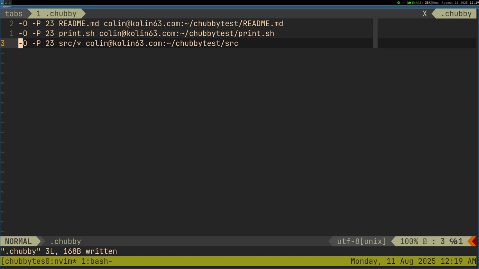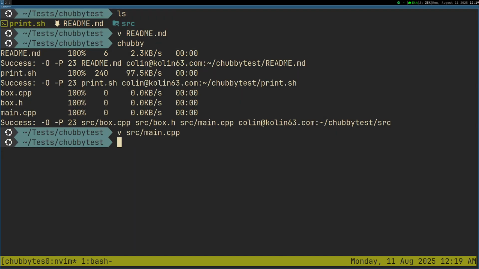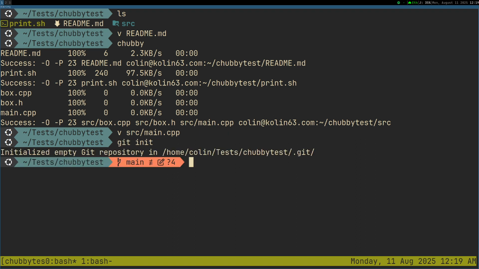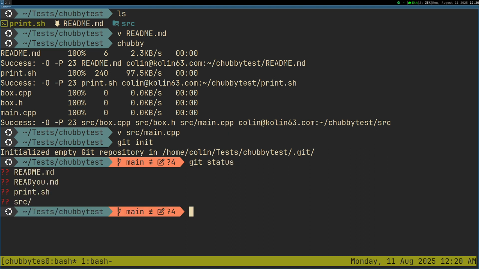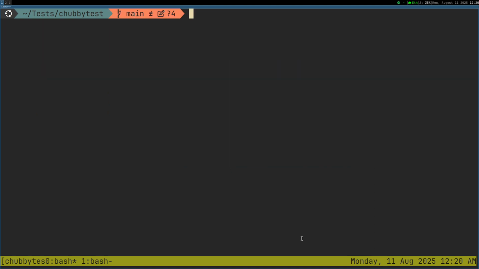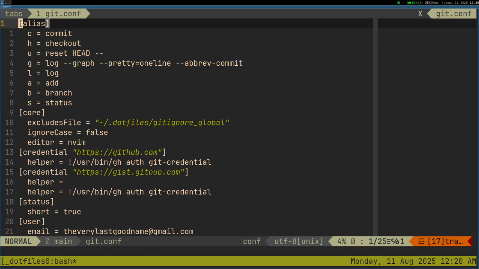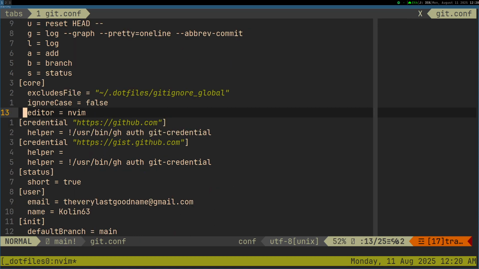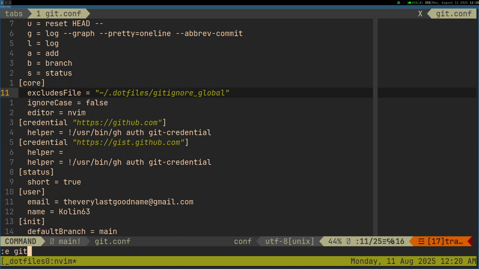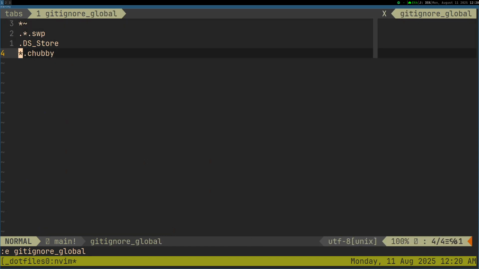I guess two other things really. Since normally you would have a Git repository here, so I could even do a git init. And then if you go into git status, you would normally see that the .chubby would pop up here, and then you probably wouldn't want to commit that. So what I have is in my git config, this is also on a GitHub if you want to look at it, under core, I have a global git ignore, and in here I did put .chubby files. So if you're planning on using this, I would recommend setting that up.